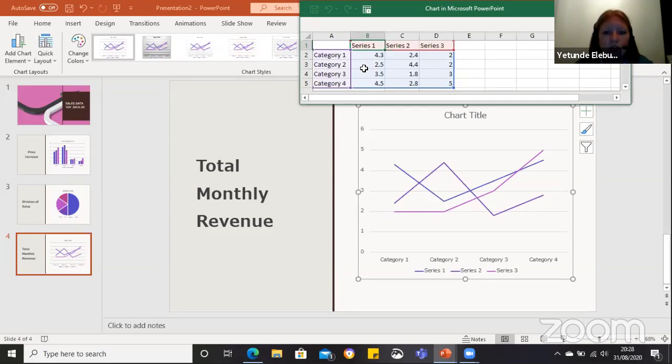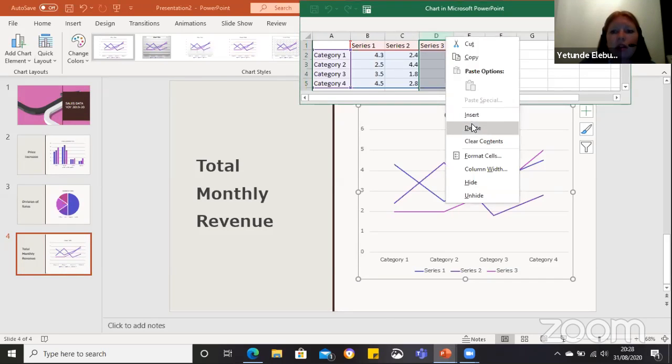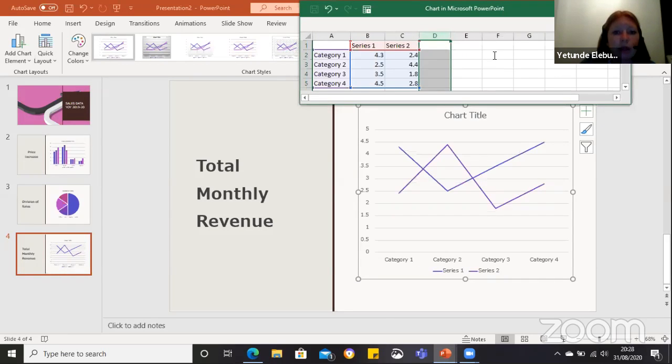So we've got series 1, series 2, series 3. They're the actual lines that we're going to have here. So series 3, I've not picked the best colours, is that sort of lilac-y one again. But I'm just only going to use 2 years. So all I'm going to do is just delete that one and just leave me those 2 years. So series 1 is going to be my 2019 figures, and series 2 will be my 2020 figures. And I'm going to go monthly.